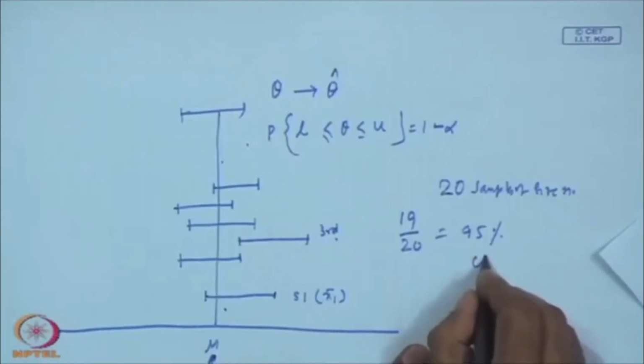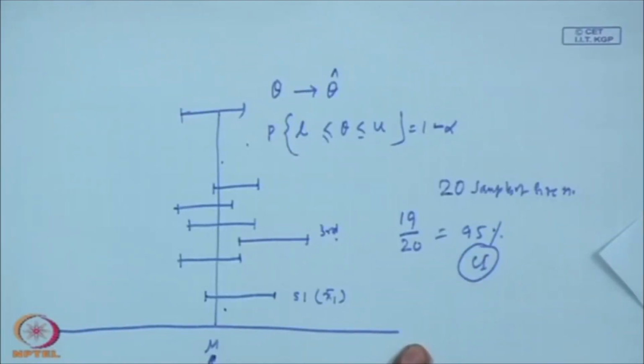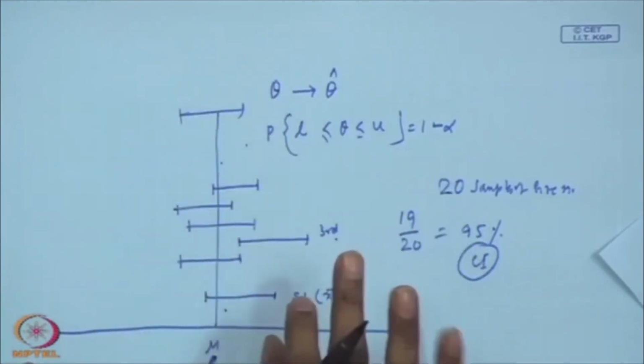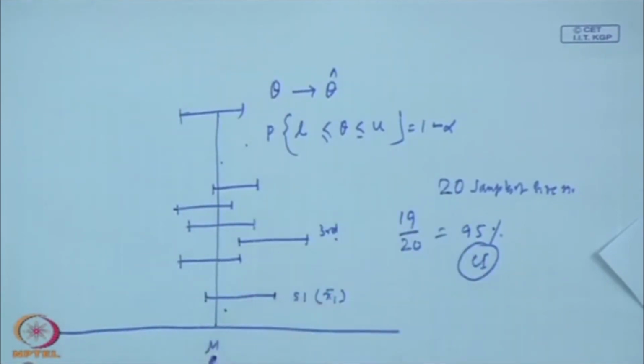That is the message. When you collect a sample, it does not mean that the interval will contain the mean, but you are getting an interval. The total method is such that there is a 95% chance that it will contain the mean. It may not contain it, and that chance is 5%. That is why we call it a confidence interval. Actually, you will not go for 20 samples, but if you did, you would find it like this.